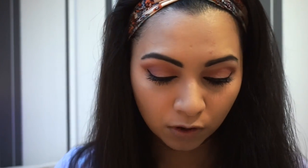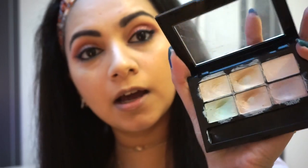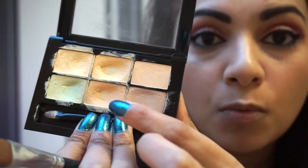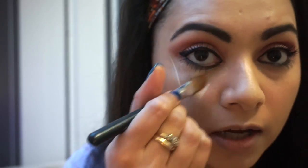So then we move on to the Master Camo kit. I've got this in shade number light. It comes like that. I've used quite a bit of it. It comes with a little brush as well, but I don't really use that. What I'm going to use is the 2 middle shades. I'm going to use the top one and then cover it up with that one. And I'm going to do exactly the same thing for your under eye area. So I'm going to do a little triangle.